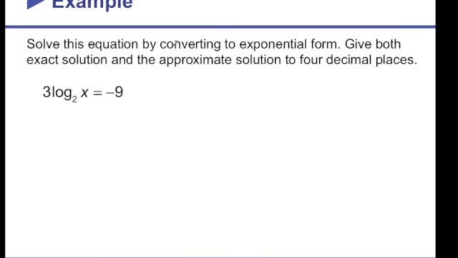It says here to solve this equation by converting it to exponential form. Well, the first thing I do, I've got this 3 out in front, I'm going to divide by 3. The log base 2 of x then is negative 3. My base is 2, so x equals 2 to the negative 3. x equals 1 over 2 cubed, which is 1/8.